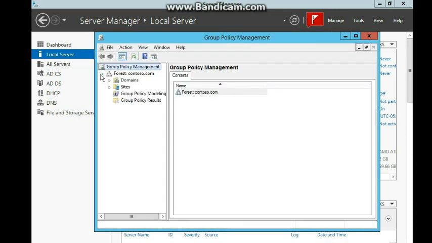Alright, so now we're going to expand our forest.contoso domain. And from within here, we're going to right click our default domain policy.